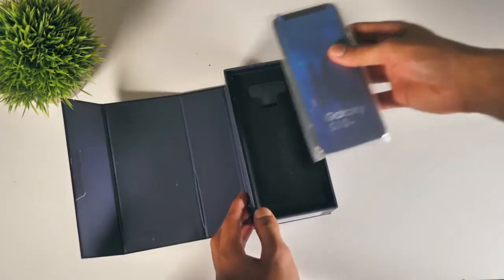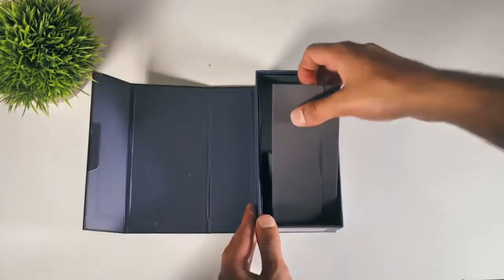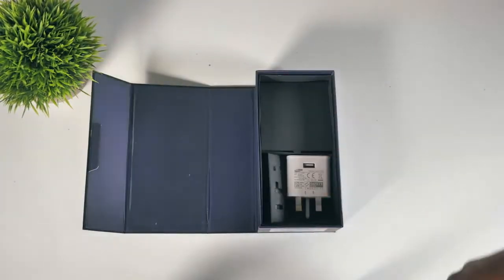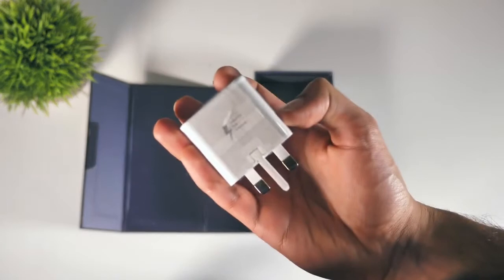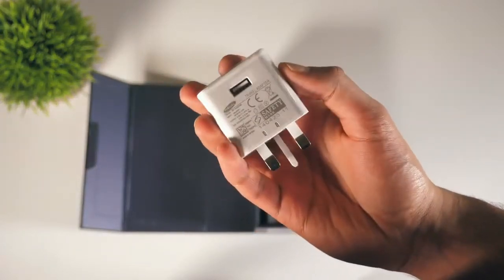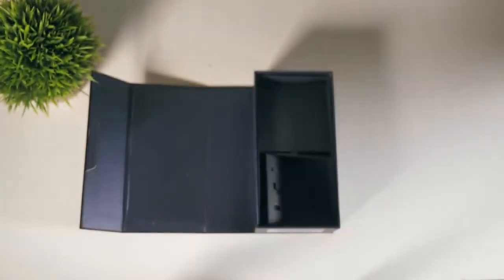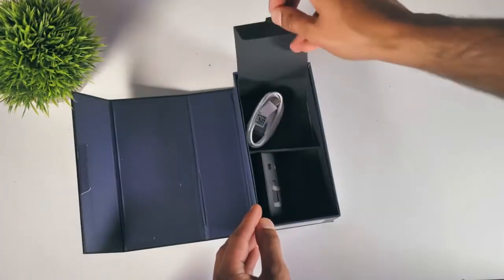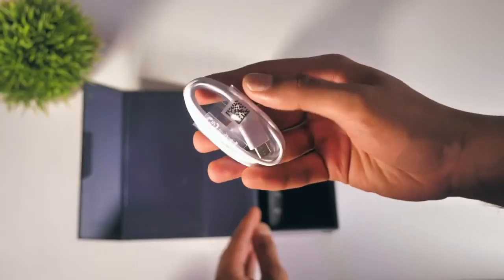The phone is on top — we'll come back to that in a second. Inside the box is pretty much the standard stuff: a quick start guide from a past clone phone, and a charger that's hopefully going to be revamped in the actual S10. I'm definitely hoping for fast charging speeds; it's an area where Samsung's phones aren't exactly on par. There's also a pair of earphones and a standard USB Type-C charging cable.